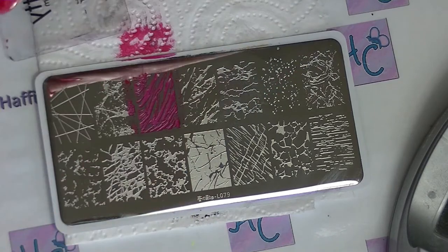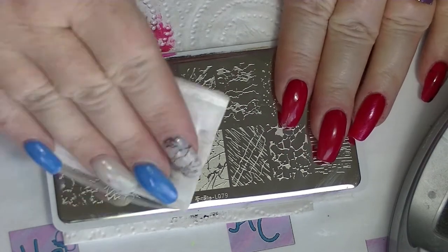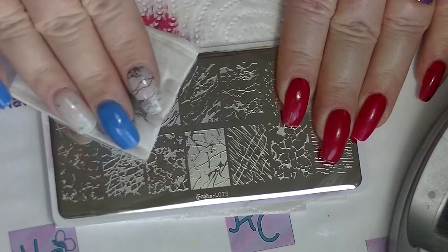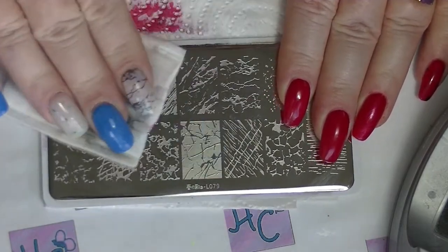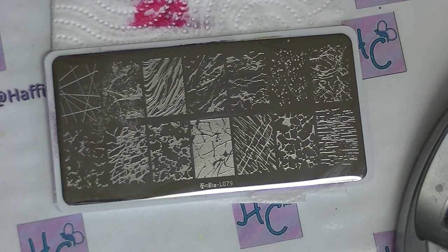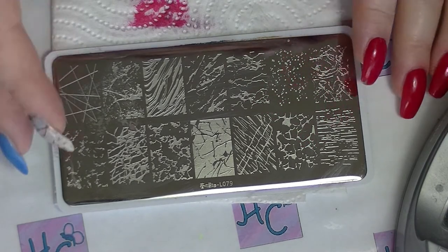Remember to put lids back on things. Then clean the stamper. I am using 100% acetone to clean my stamping plate. You could use nail polish remover as well. It'll work.